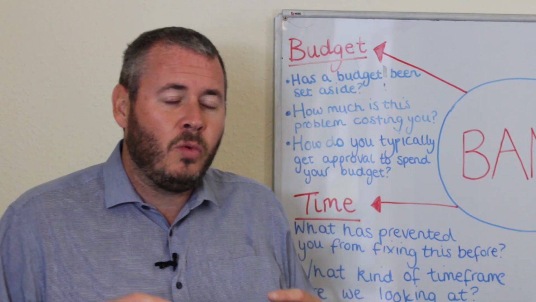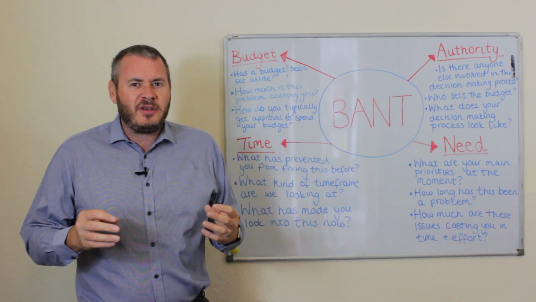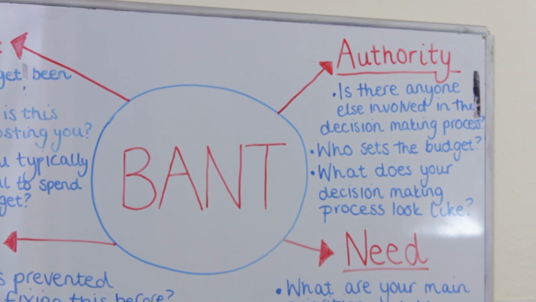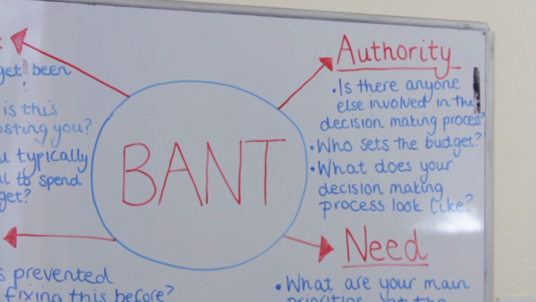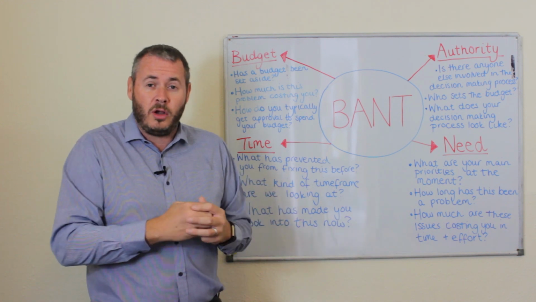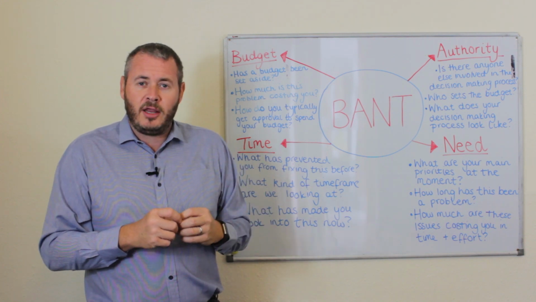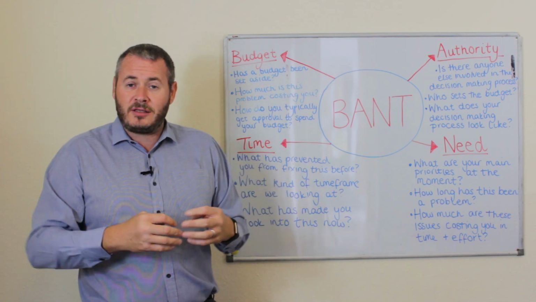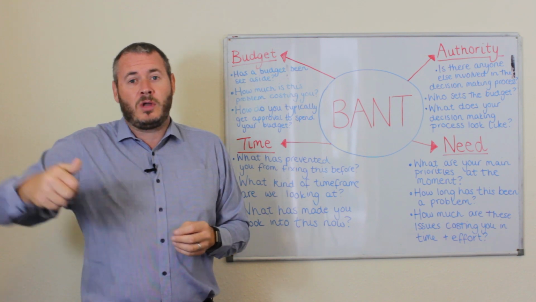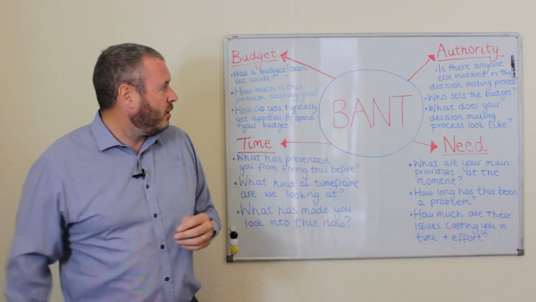The next key element, which is really essential in your qualification process, relates to authority. At the end of the day, in business, there are decision makers and there are influencers. Ultimately, it's the decision makers who sign the forms and make sure that money gets into your bank account. But the challenge so many times for prospects and companies that I work with is that they fail to really clarify who's involved in making that decision. I was with a client the other day who felt that the person they were presented with was the director and therefore the ideal person to make the decision. But when they probed a bit further, they found that it had to still go to a board who then made a final decision. So always be able to ask the question as to where that authority lies.